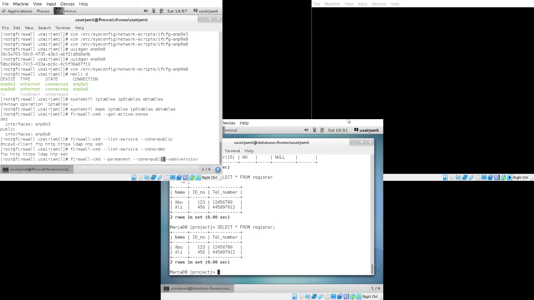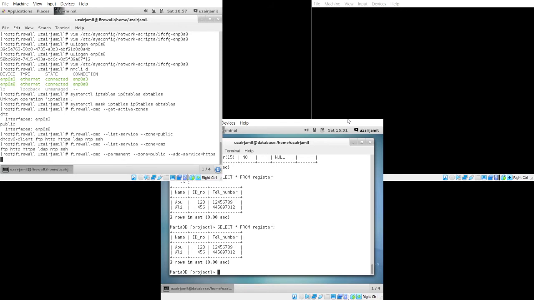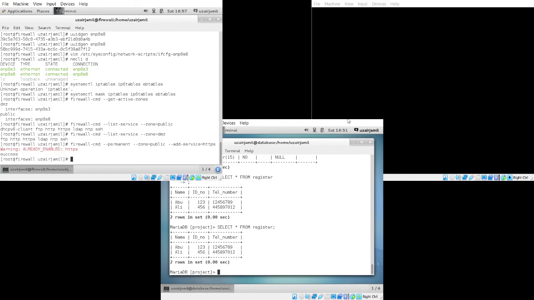In this case, I use public. Okay, so what you want to add? For example, HTTPS. In this case, already enabled. So this is the example if you want to add a service into the zone.